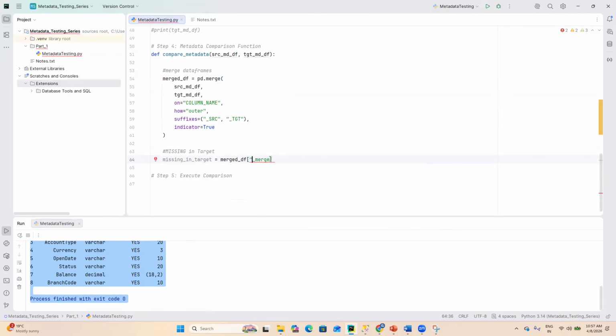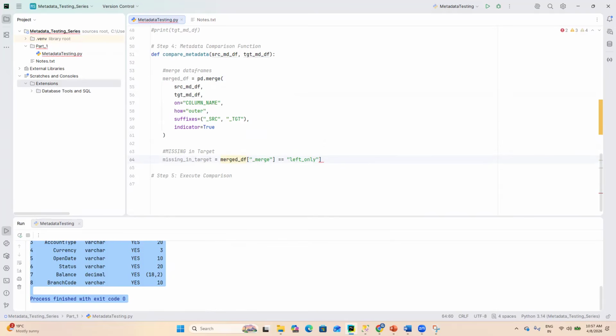This is a string, so it must be in double quotes. Now you can get whatever is available in the left table only. Do you want to find the records available in the left table only?